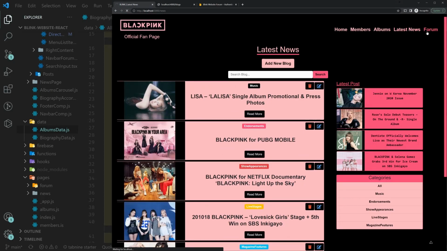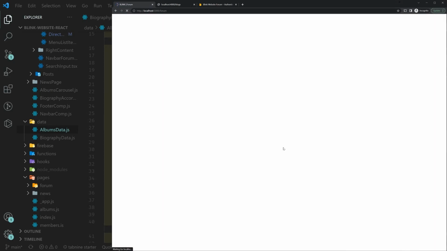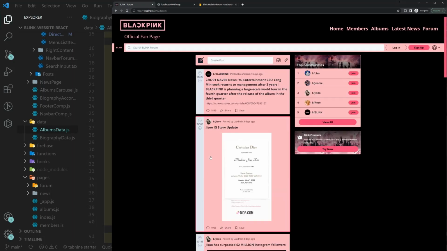The forum page works very similar to Reddit, where there are different subreddits or communities for different topics. For the backend, I am using Google's Firebase for authentication, Firestore database, and image storage. The user does not have to have an account to view communities and posts, but in order to be able to create or join communities and upload a post or interact with other users by commenting and voting on posts, you must have a registered account.